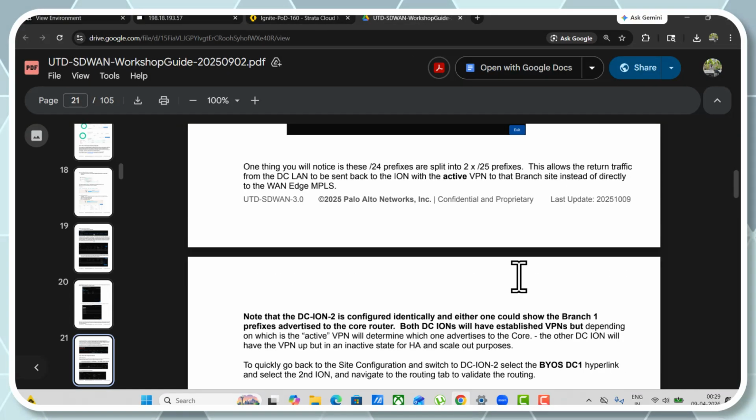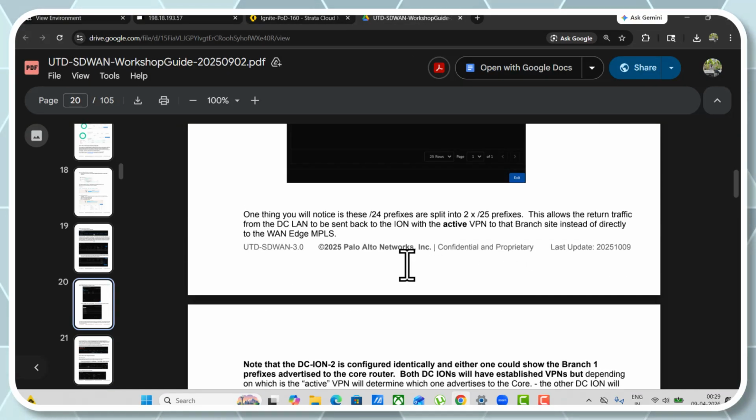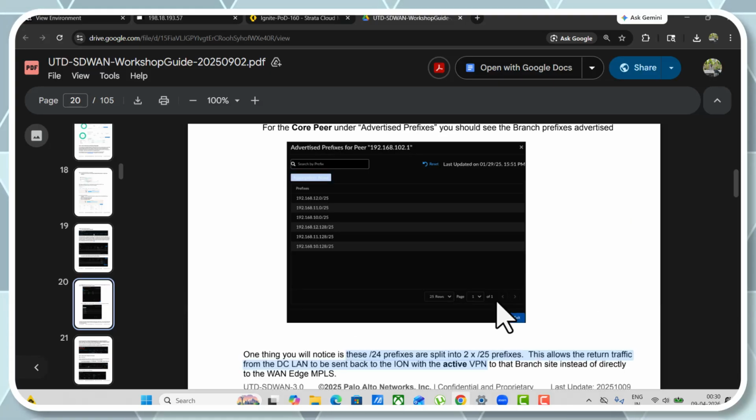We can scroll down. One thing you can notice, /24 prefixes are split into two /25 prefixes. This allows the return traffic from DC to be sent back to the ION device with the VPN.